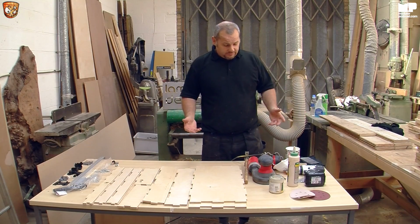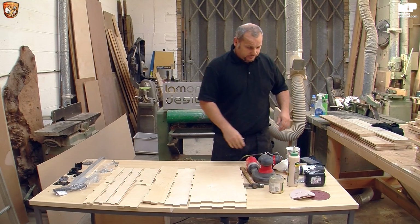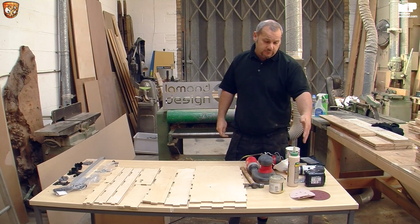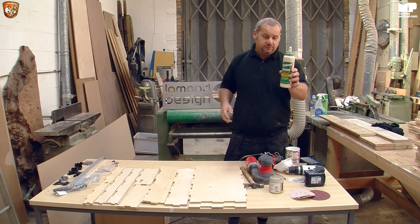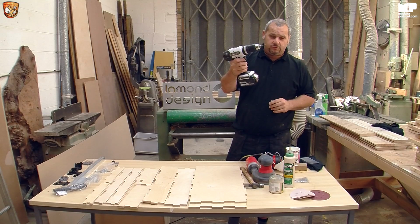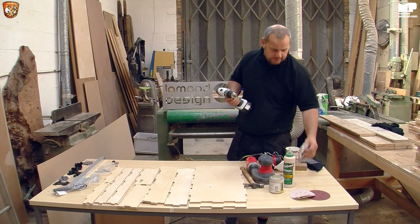Tool-wise, to do all this, your very basic hammer, which hopefully most people should know how to use. A sander with a couple of different grades of sanding paper, 120 grit and 240 grit. Some wood filler, some PVA ultimate glue. You can use others, but I use this because it's very good. Your drill with a little 1.5mm drill bit. Your screwdriver drill bit. A hole punch, which I shall show you in a little bit.